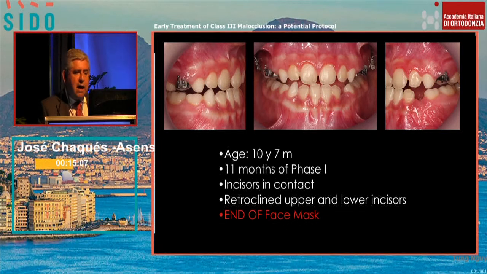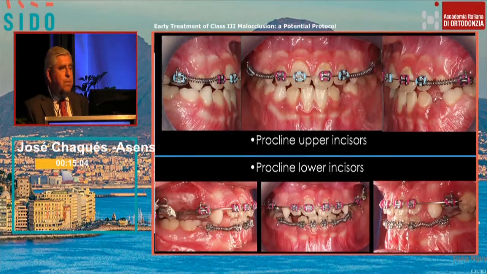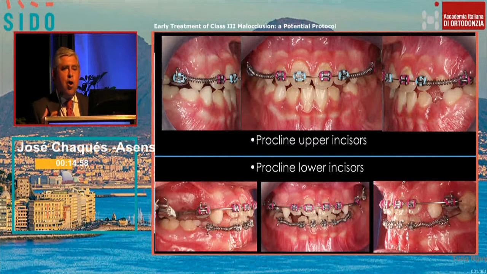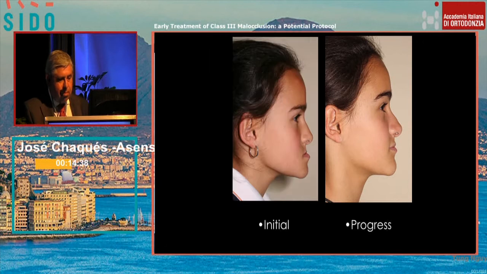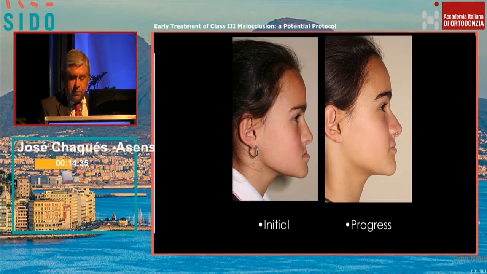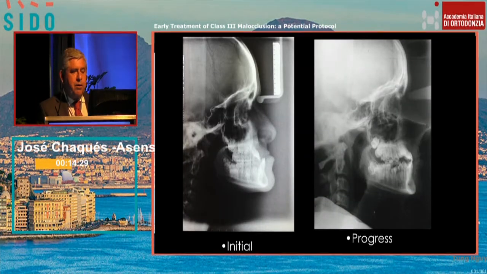Yeah, the upper and lower incisors were retroclined, so I decided to decompensate both arches and go forward with the upper incisor and go forward with the lower incisor, no matter what may happen, no matter whether or not I could jump in an anterior crossbite again. These are the progress records, and we're looking at a completely different phase than what we had at the beginning. This is a new patient. If we compare to the initial stage, differences are striking. And from the cephalometric point of view, differences are striking as well.